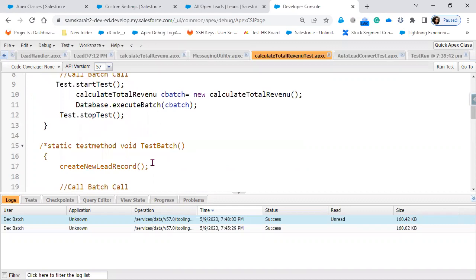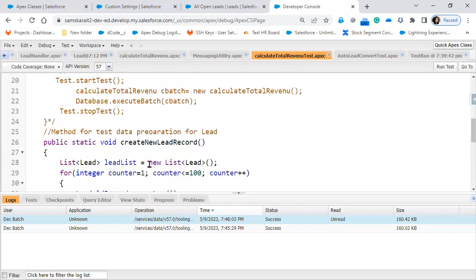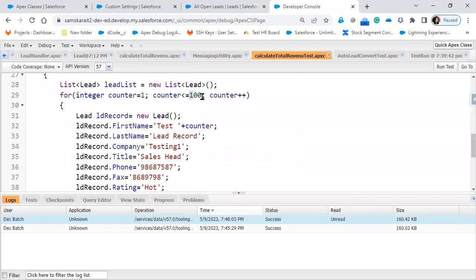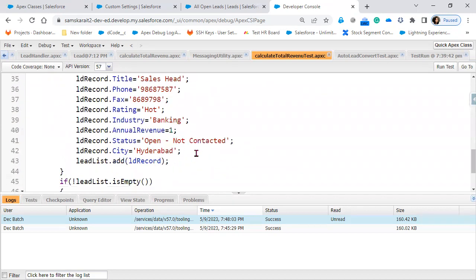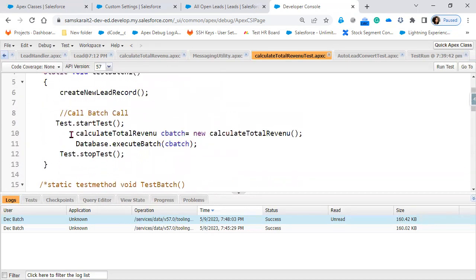Swapna, this one what you have written, the create leads function, isn't it supposed to be inside Test.startTest? Or is it a best practice to put it inside startTest, or should it be outside? You can put it. Right now I have the count of just 100, so that's the reason I'm using it here, not the database. But we have to always put it inside Test.startTest. I read it somewhere. We are going to see those scenarios, so we are going to learn step by step. Okay.